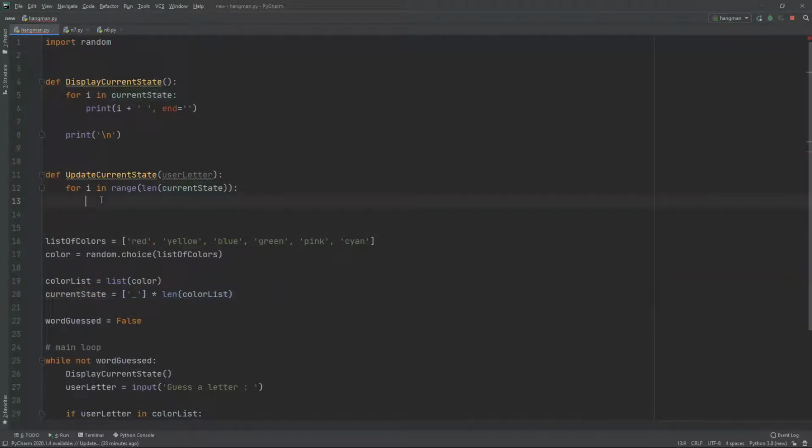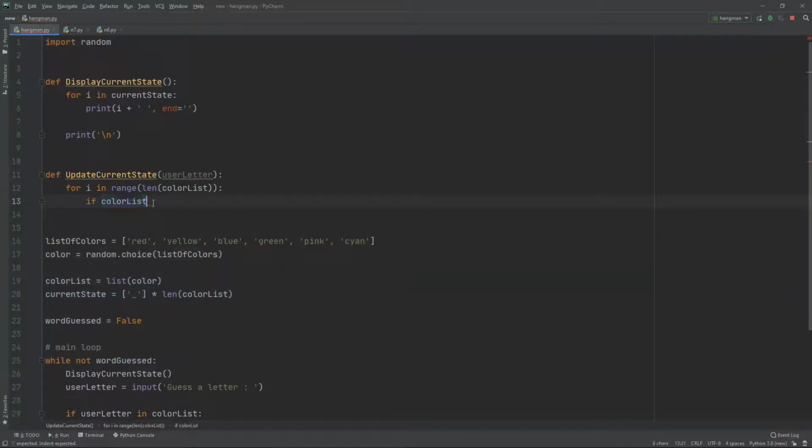And what I'm going to do is check the length of the current state. I could check the length of color list also. It doesn't matter, because both of these are always going to have the same length, because this has been defined with the length of color list. So they are being defined with the same length. So it doesn't matter which length I choose, as long as it goes to both their lengths.